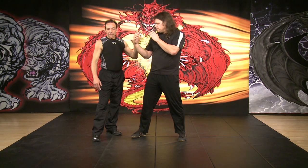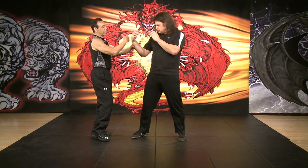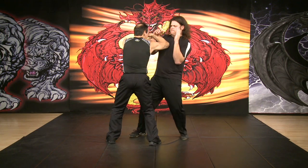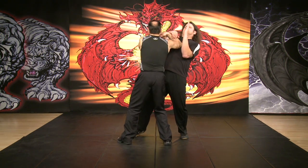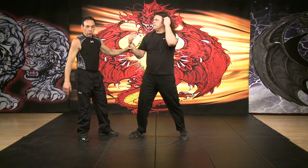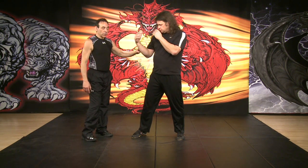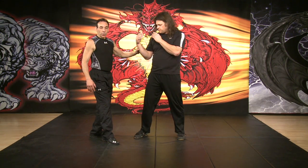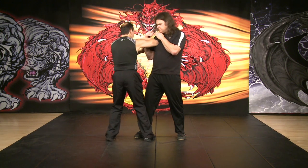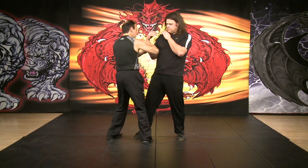We still got to always get past this. Now there's options. This is my option: if I go to the front or the inside, I like to really come in with that elbow. I don't really worry about the other hand because anytime dropping motion, hitting to the groin area, you're really going to crush. A lot of mistakes that you see is when people attack, they leave their groin open. I mean, they're in a position where they're wide and they're open. You always have to come in and control, or be on a 45.